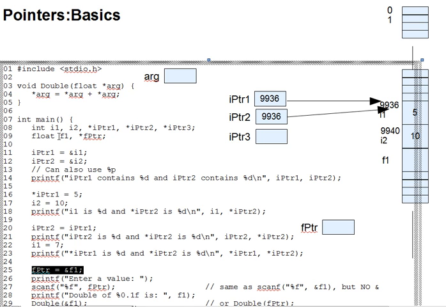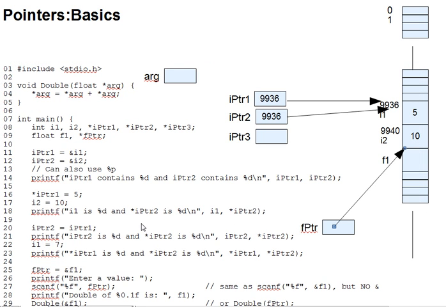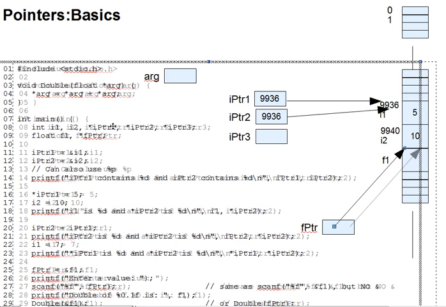The situation here works just like the integer pointers we used in lecture segment A, but it illustrates an important point. Pointers have types. And just by the way, I'm going to draw the arrow with F pointer, but I'm not actually going to put the address of F1, although we could probably guess it's 9944. We'll use the arrow abstraction alone. Now, a pointer's type determines what kind of variable may be its target. F-pointer, for instance, may point only to float variables, not to ints or chars or other types. And I-pointer 1 that we discussed earlier may point only to ints.